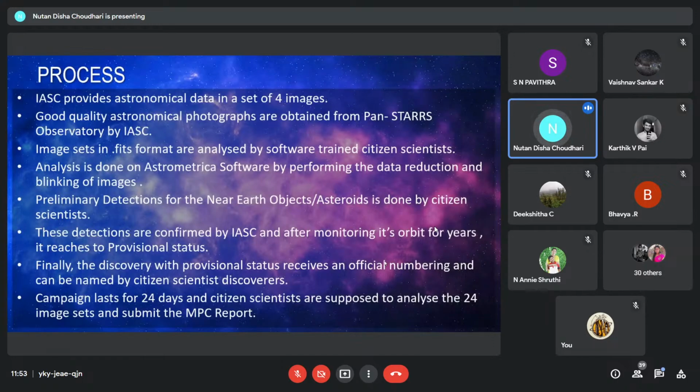Finally, a discovery with provisional status receives an official numbering and can be named by the citizen scientist discoverers. This campaign lasts for 24 days, and citizen scientists are supposed to analyze the 24 image sets and submit the MPC report. MPC is the Minor Planet Center report.